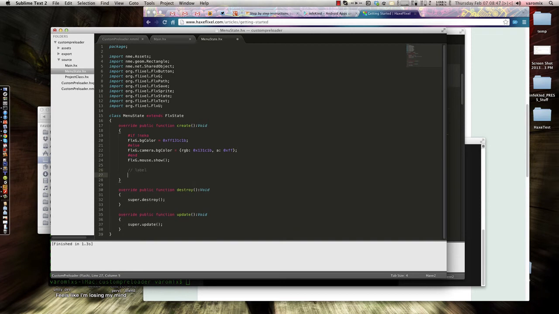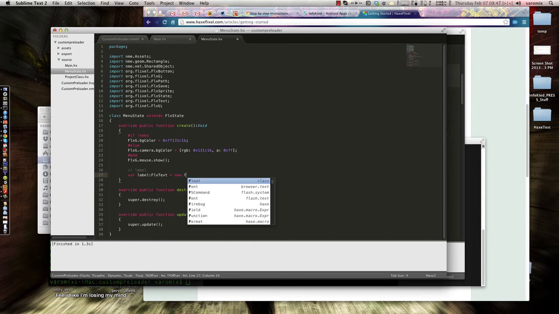I'm gonna just add a label here. Let's put a label. It's gonna be equal to new FlxText. I don't think I need to type it here, but you can do it.